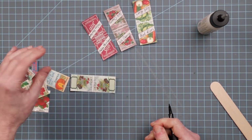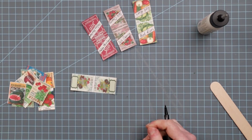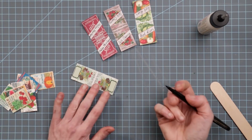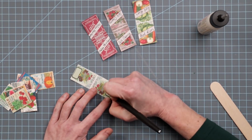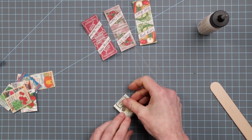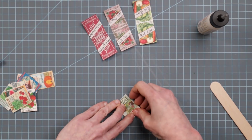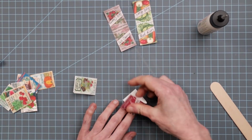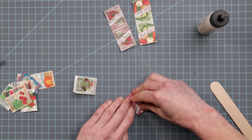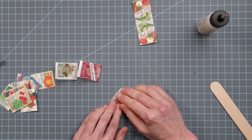I'm trying to think, what else did I get? I got radishes, but I've got radishes here. That will be fine. I got carrots, so I will write those, and they're called Little Finger. There we go. I found some lovely seed shops on Etsy, so I will check out these seeds and let you know how they do. I just ordered some yesterday, so they probably won't be here for a minute.